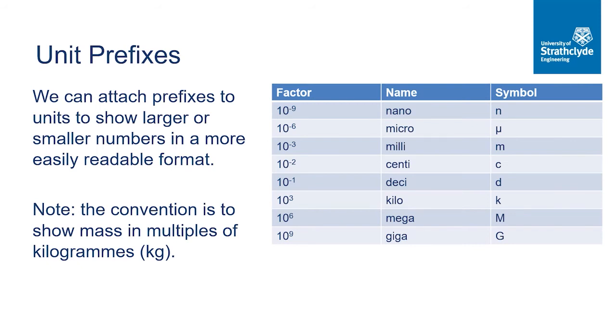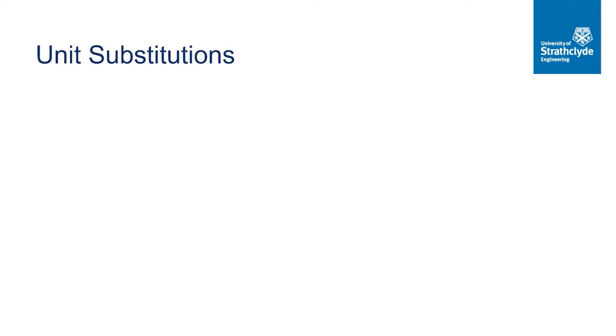So the base unit for length is meters, as we've just seen. The base unit for time, for example, is seconds. So we wouldn't choose to refer to kilometers as the standard unit of length, as we do for kilograms. So, unit substitutions. Now, how do we go about actually approaching more complicated calculated units?